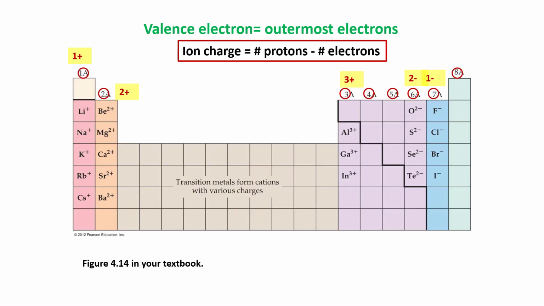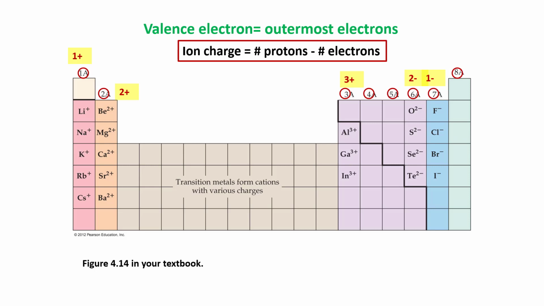Okay, and if you remember that, that's the one exception. All right, so now what charges do we have? Well, what we're looking at here in this chart is the most common charges that these elements are going to form. So like lithium, sodium, all of those are in group 1A, so they're going to form a +1 charge. And the reason for that is in that outer shell, all of these elements want to become what's called stable. They want to be very stable. And so if you have one valence electron all by itself in the outer shell, it wants to get rid of that one so that way its outer shell is now full and happier.